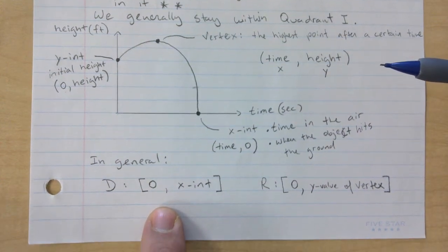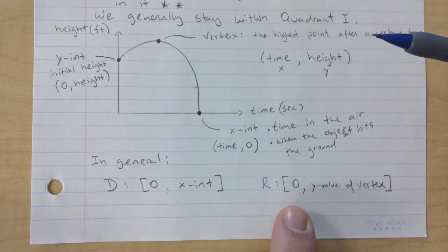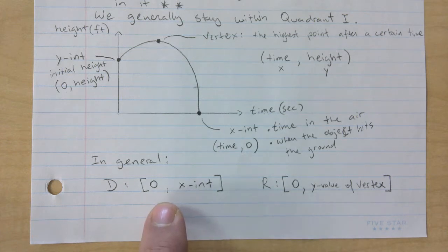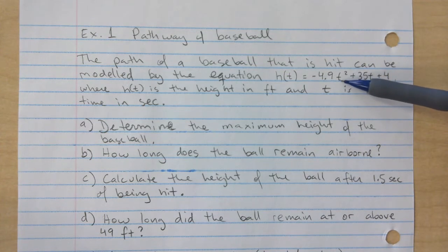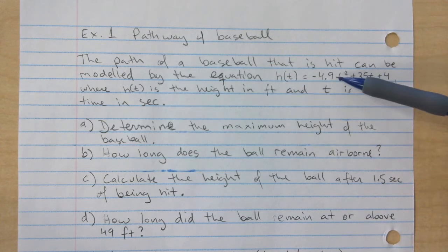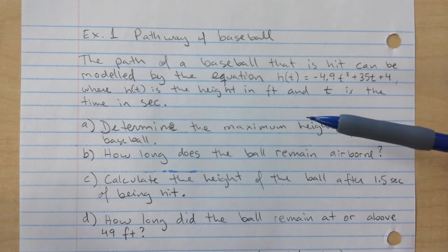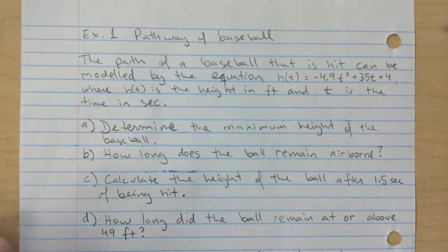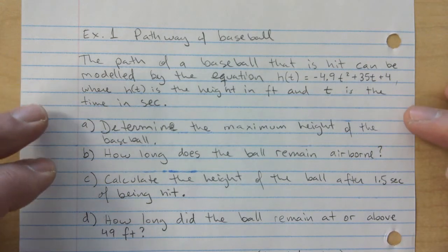Another thing I wanted to clarify is the domain and range. I don't do set notation. I don't encourage set notation when it comes to word problems, because if you don't use the variable that the question uses, you lose marks. You can't use x and y. In the example we're about to do, you'd have to use t and h in the squiggly brackets to get it right. I will show you how to do it, but I will not encourage you to do it. I will encourage you to just stick with interval notation.